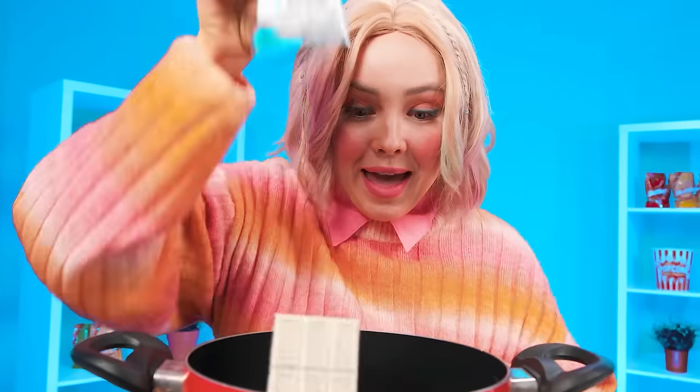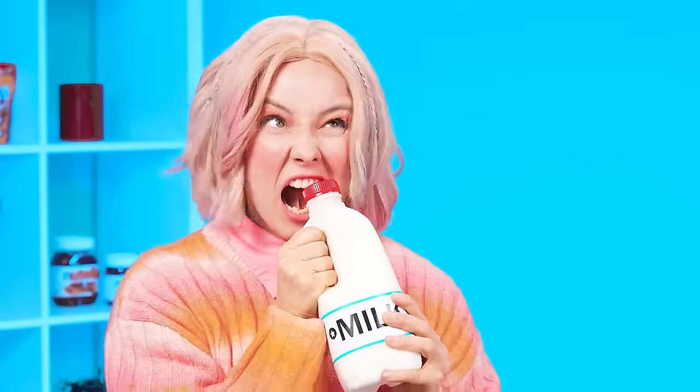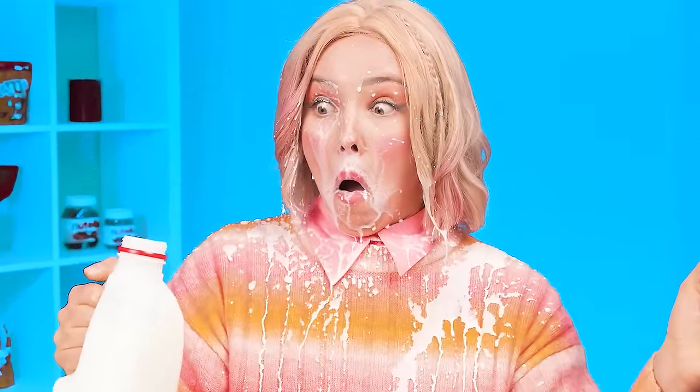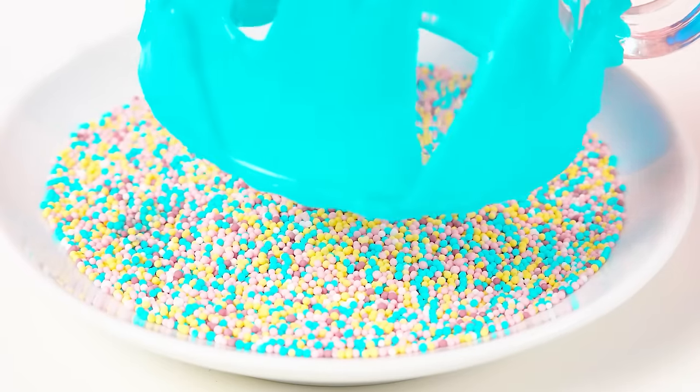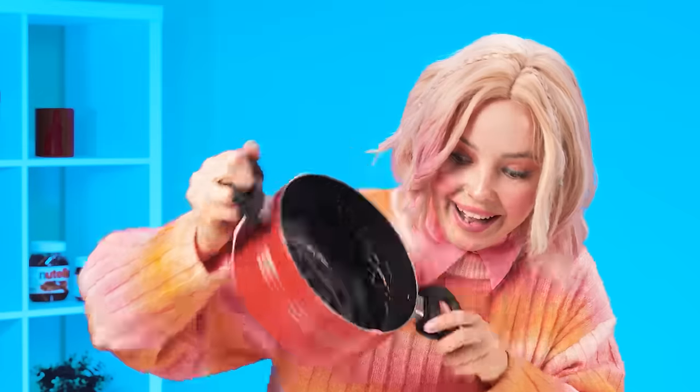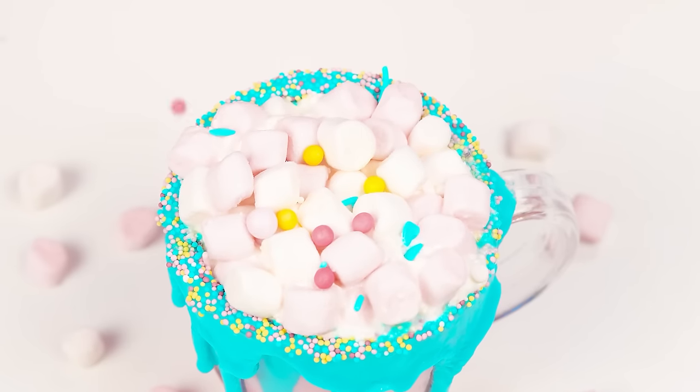Now it's sister's turn. She can't eat all the chocolate like that! Yeah, grandma is right — sugar needs to be added quite a bit. Oh, what is she up to? Grandma does not approve of this amount of sugar. It's time to add milk. Be careful! The sister clearly needs to be more attentive. You can add all the ingredients. Now a little dye. Wow, look at this beauty! This cream is so bright! Now a little sprinkles. Sister did her best. The final touch is whipped cream and some marshmallows. Look at the sweetness!